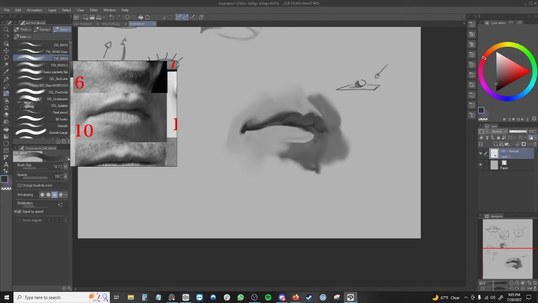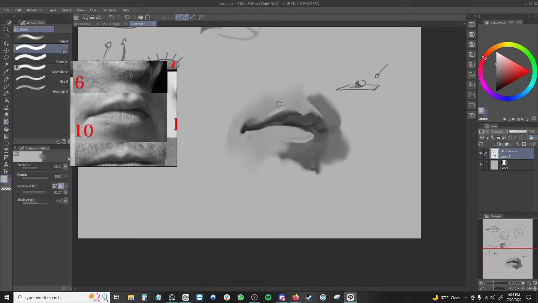You can see this very subtly on this one, but we actually get some highlights up here. Oftentimes you'll find that you get a bit of a highlight right along this ridge right before it drops down. That's much more pronounced on some other people. Again, it depends on how full the lips are of the person that you're drawing. These are pretty average, or moderate. Maybe a little bit more on the full side.